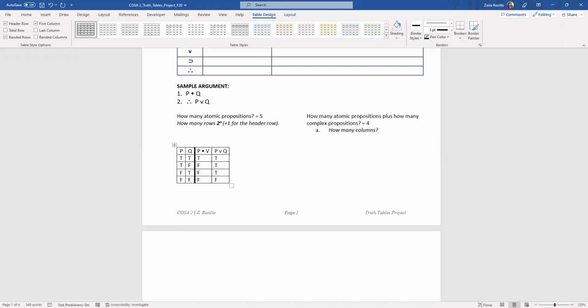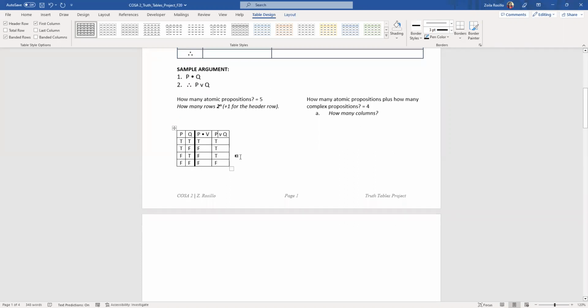Okay, now that I've filled in my values based on my patterned values here in the first half of the table, now I'm going to look for validity, right? So we do all this beautiful work because we want to make sure that we understand whether or not this is a valid argument, and sometimes it's more difficult to determine that based on our own background knowledge. So we use our truth table tool. The next step then is going to be to look at our values here.